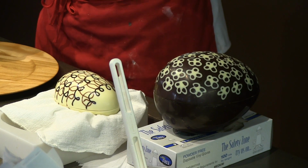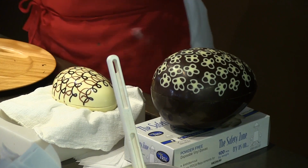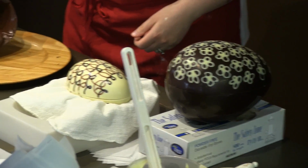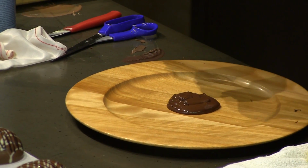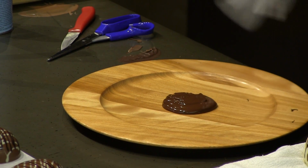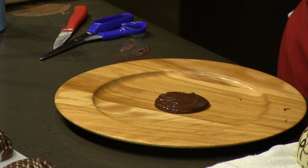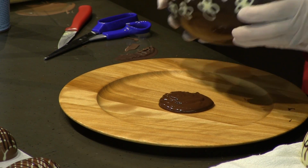So it's nice, you don't have to put chocolate sculptures on a plate. I'm putting it on a plate because this will be going down to the Church Street store, and to move sculptures in and out of the window, it's a lot easier when you have a plate. I can't tell you how many times Church Street stores called me and they're like, Emily, we have a problem, and the sculpture's broken. But that's okay. It's weird how you kind of get used to it after a while. The first few sculptures, you're completely devastated. And then after that, it just becomes part of life.